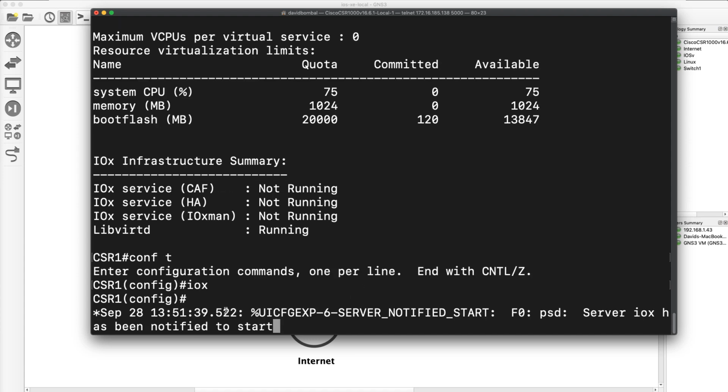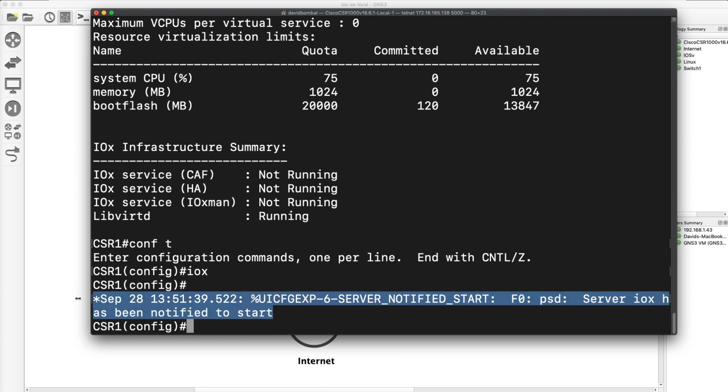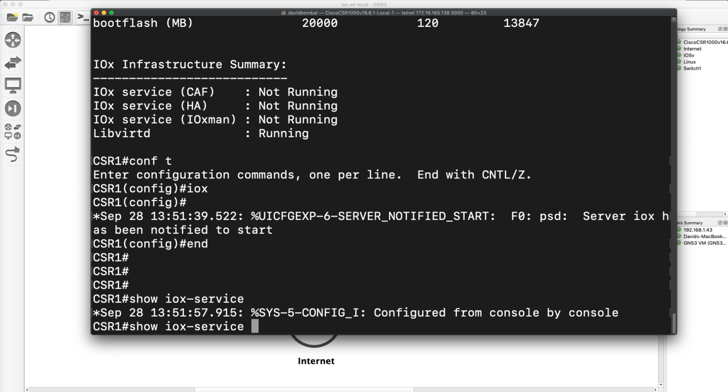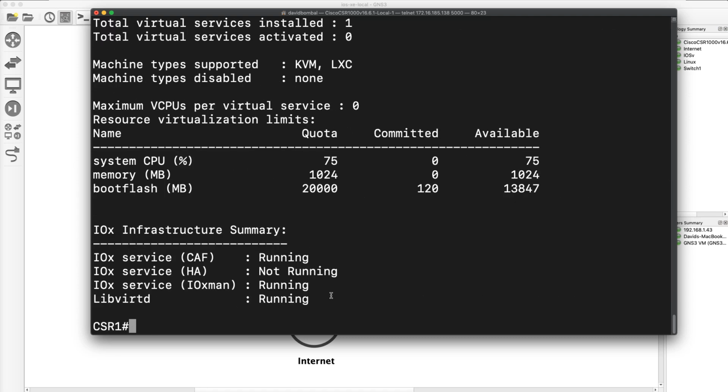In global configuration mode, I'm going to enable iox. Okay, so we can see that the IOx service has been notified to start. So do the show command again, show iox-service. What you'll notice is the services are now running. I'm not going to use HA in this example, so that's okay.